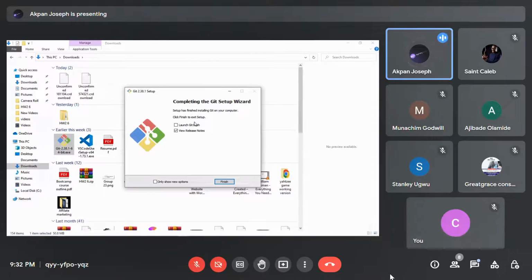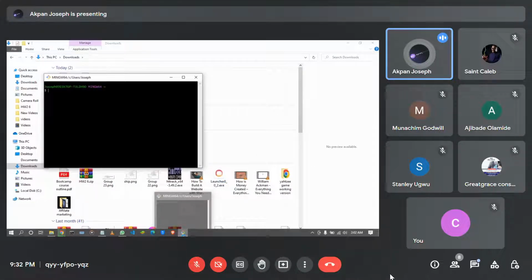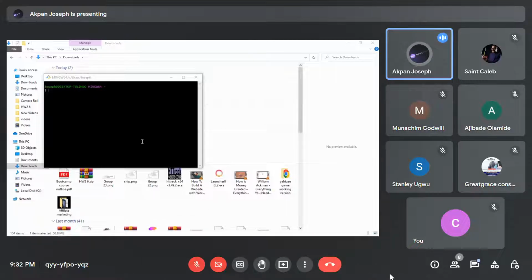Okay, just click on launch. Personally, I'll right click and pin it to my taskbar, so it will be very easy for me next time.